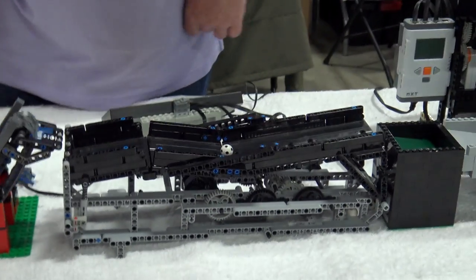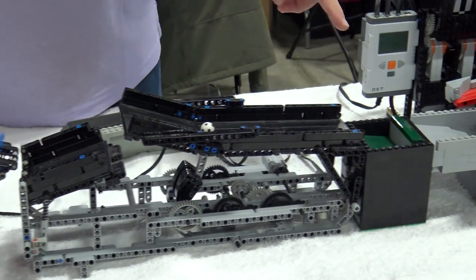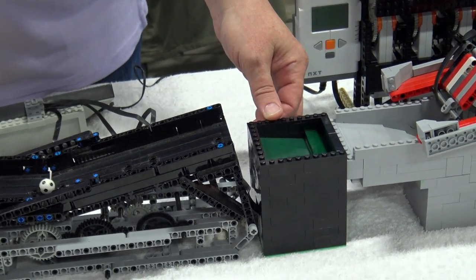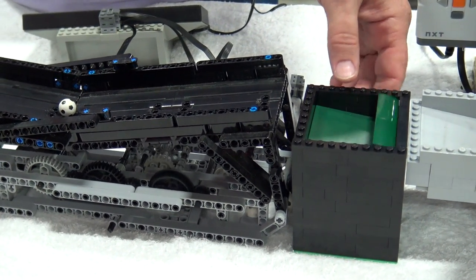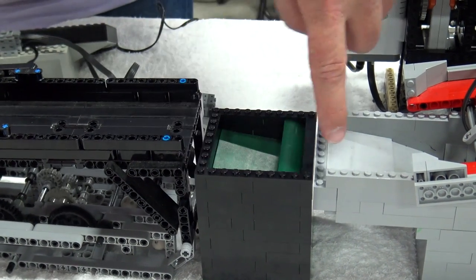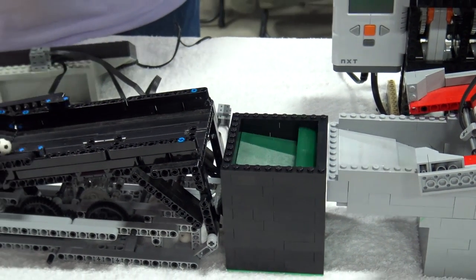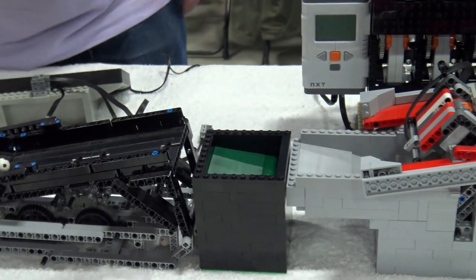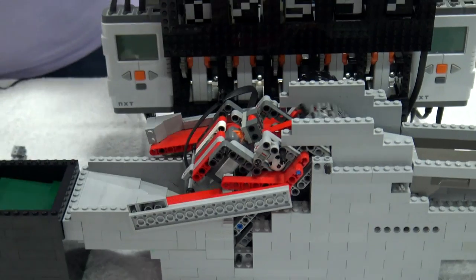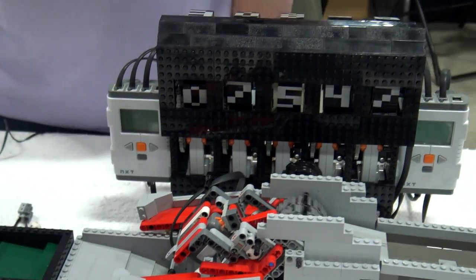Then we move on to another new module, and this is another example, a different builder's example of the minimal module, as small as you can have. Just the 10 by 10. And that's it. In and out, all in one little package. Pushes in the corner, that's it. That's correct. From there, we go into my counter, which has been seen several times before.